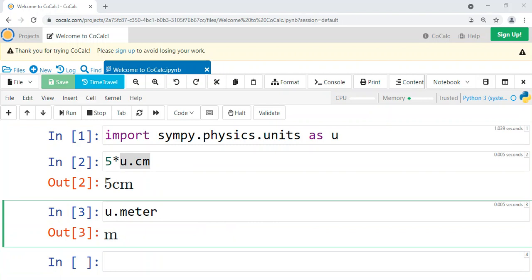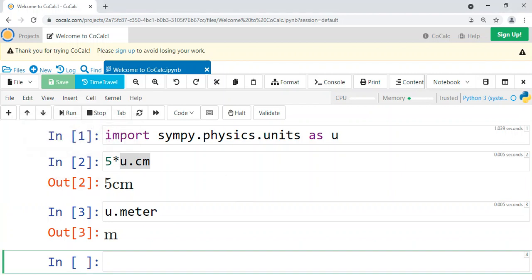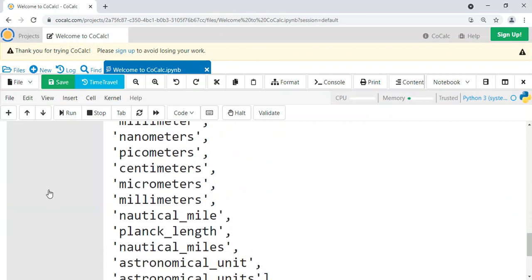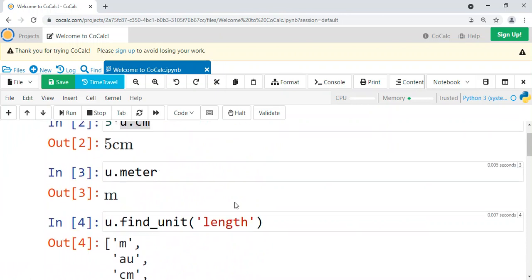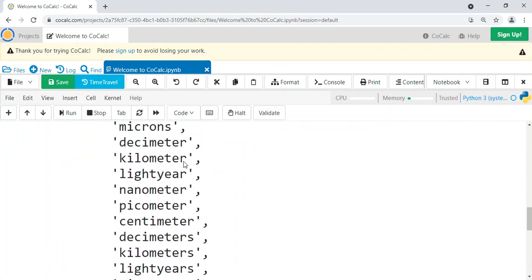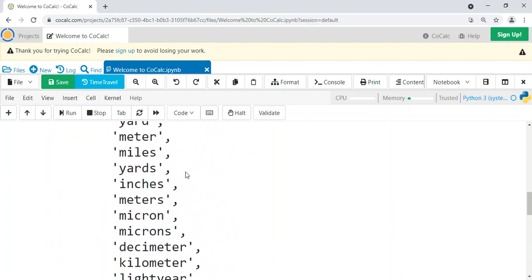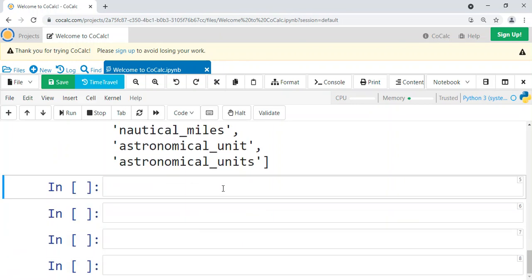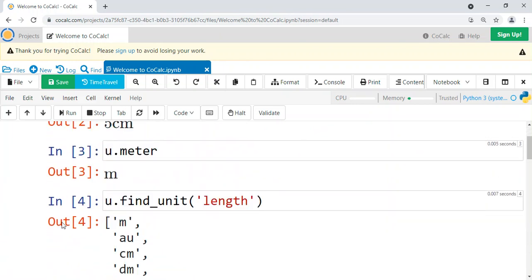You can also get a list of unit names categorized by the dimension that you're looking for with something called find unit, and that's u dot, and here I'm going to add a couple of cells just so I can scroll down. So u.find_unit, and then in quotation marks, let's do length, and that'll give me all of these units in length. Okay, all the units that measure length. And it's just going to spit them all out, and you see you've got metric units, the SI units, I should say, to be more scientific about it, the imperial units that we use here in the US, and all other kinds of things, all right?